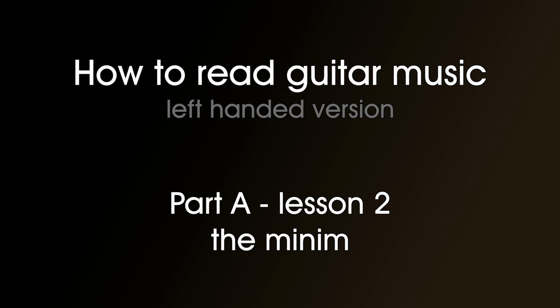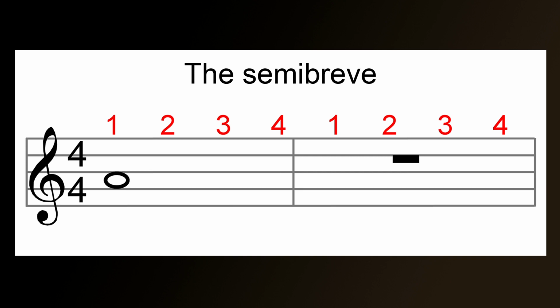Before we go on with this lesson, we'll just recap what we did in the last lesson to make sure you remember it. We looked at the semibreve, and the semibreve is worth 4 beats, and the semibreve rest is worth the same. And hopefully you've practiced the exercises a few times since the last lesson, because by repetition you'll be far more likely to remember what you've learnt.